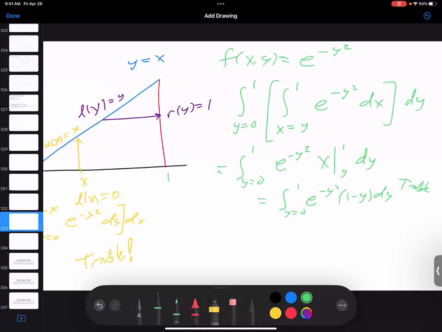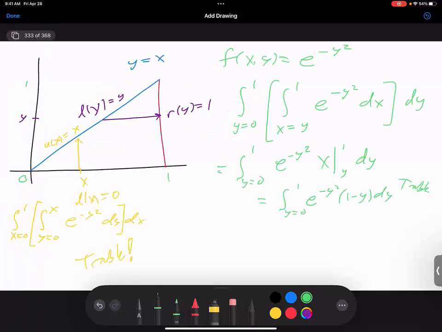We actually saw one of these before. When we were looking at the baseball problem, depending on how you wanted to look at it, we were trying to calculate what's the probability you score more runs than you allow. So I want to look at my region where x was greater than y. That's going to be this triangle. This triangle is all points where x is greater than y.